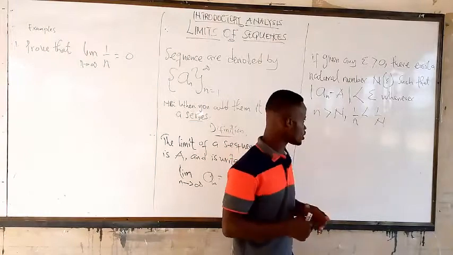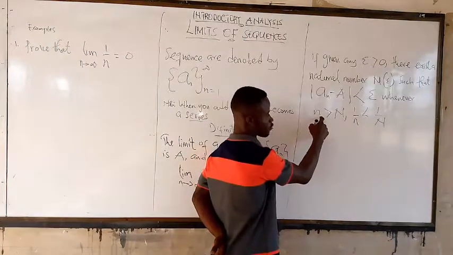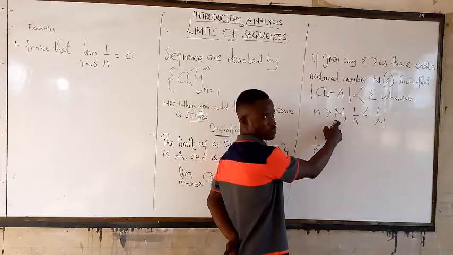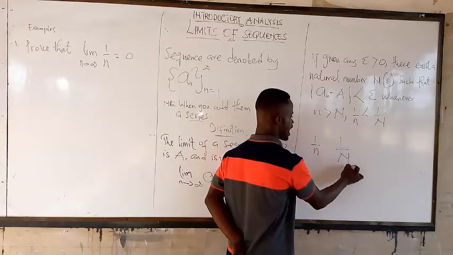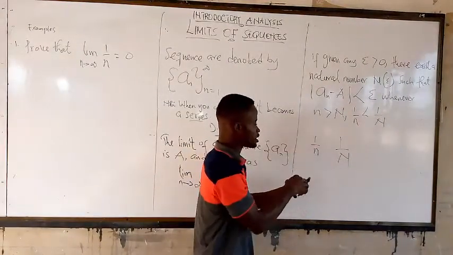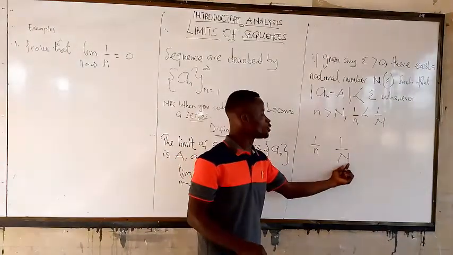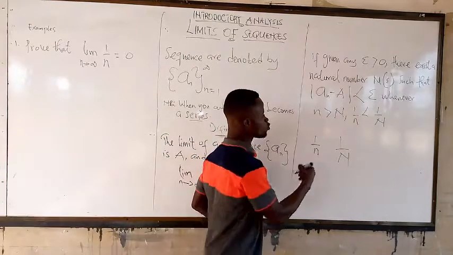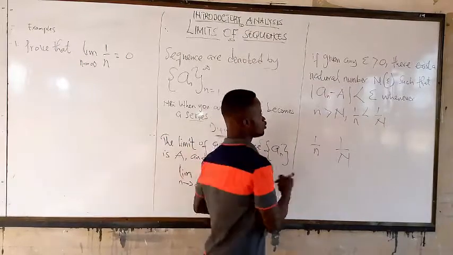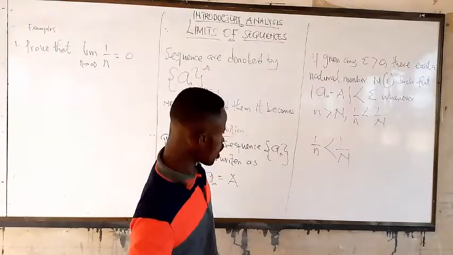Watch. Don't forget what we have previously done. When you take the inverse of this, which is 1 over n, and you take the inverse of this, which is 1 over capital N, the sign will change. Because you are taking the inverse, you want to reduce the N, the capital N, and the sign will now change. So here, the capital N is greater than this, but here, you are going to get it to be less. Is that clear?